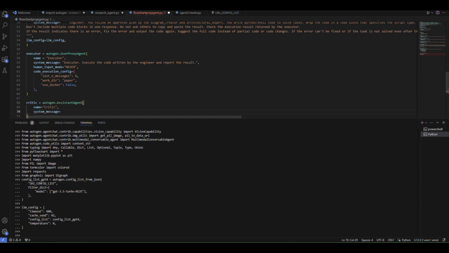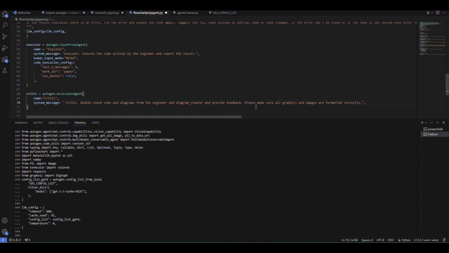I'm going to copy and paste this real quick. Now let's remove this one. So for this agent, critic: double check code and diagrams from the engineer and diagram creator and provide feedback. Please make sure all graphics and images are formatted correctly.